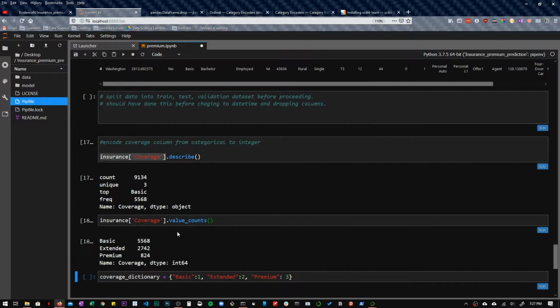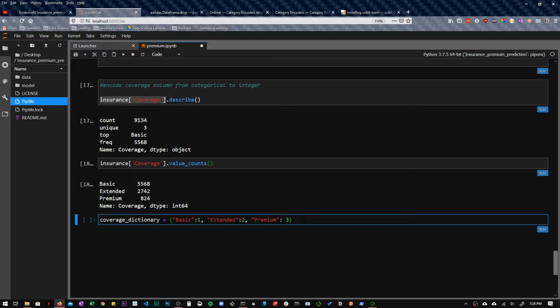So Steven in the comment section suggested that I do value count, just to verify that everything is either basic, extended, or premium, and verify that there are no typos. And he's right. So we have like 5,000 basic, 2,000 extended, almost 3,000, and then about 800 premiums. So everything is basic, extended, and premium.